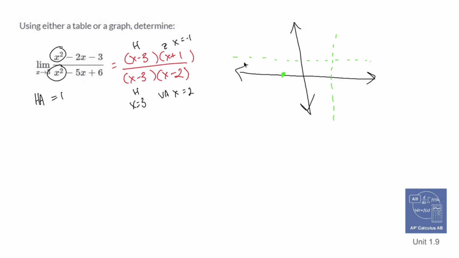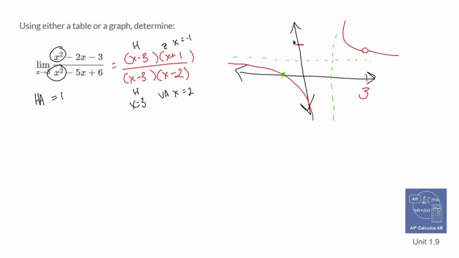And since everything levels out at +1, we are going to get a picture that looks like this. Like that, and then like that. Now, somewhere over here at 3, I'm going to get my hole. So there's 3. Now, there's my graph. Using this graph, I can come up with a nice little estimate of what this would be.